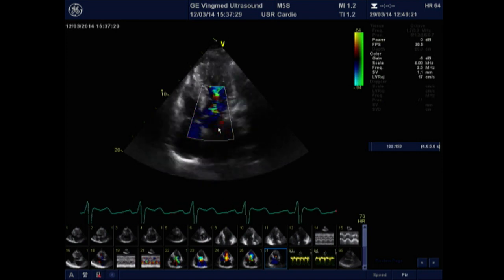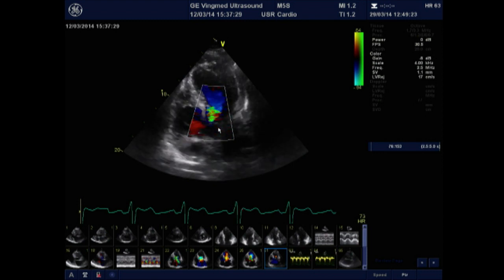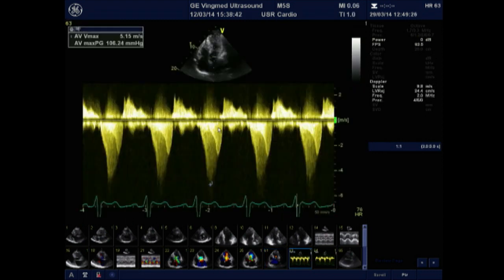again, now I'm going to put the continuous wave Doppler to assess the level of obstruction, and here it is. This is the very clear image showing that there is an important intraventricular obstruction. Look at the maximum gradient of 106 millimeters of mercury, and look at the dagger-shaped envelope, which is very, very typical of this disease, hypertrophic cardiomyopathy with left ventricular outflow tract obstruction.